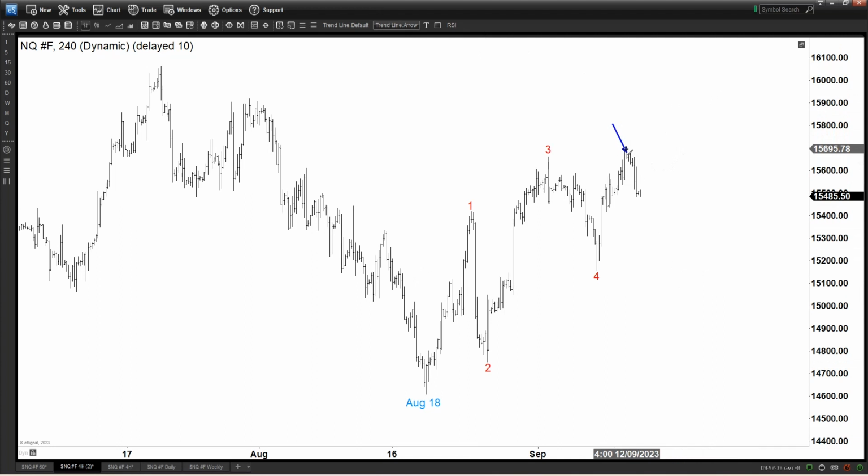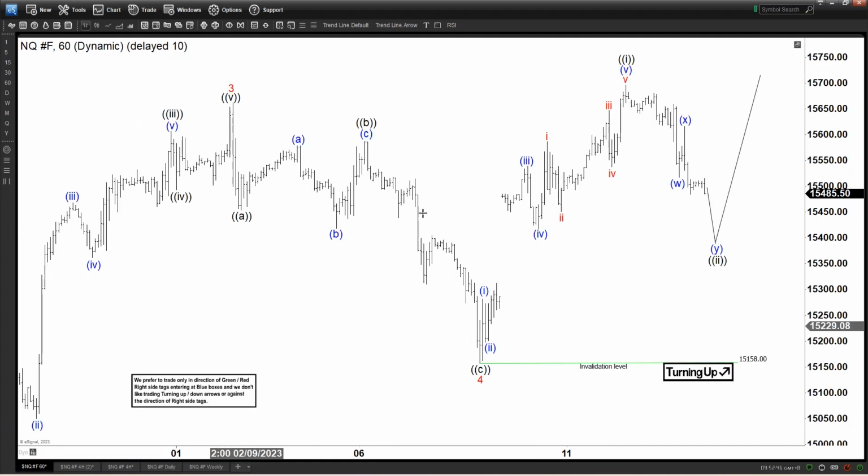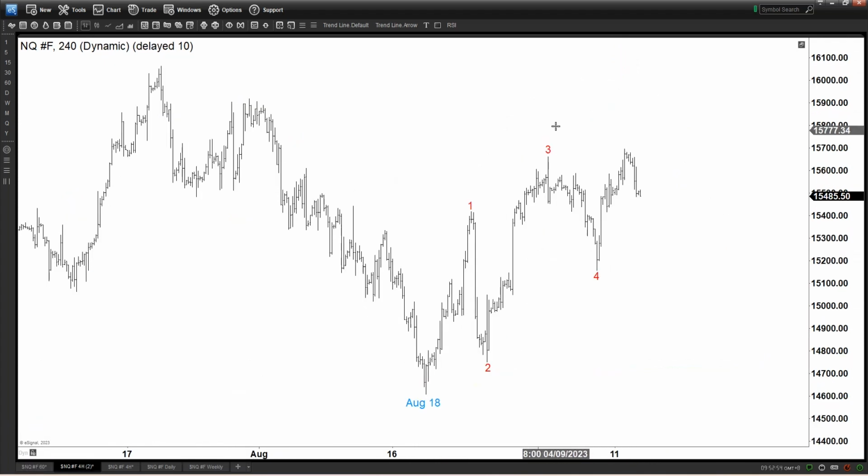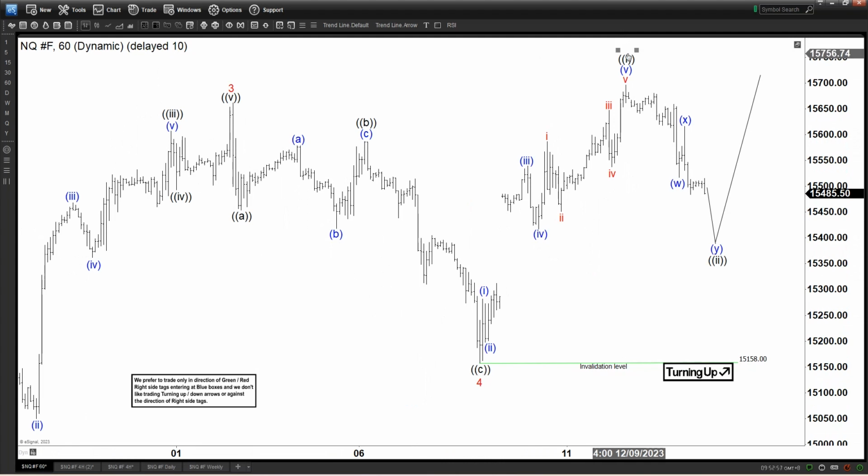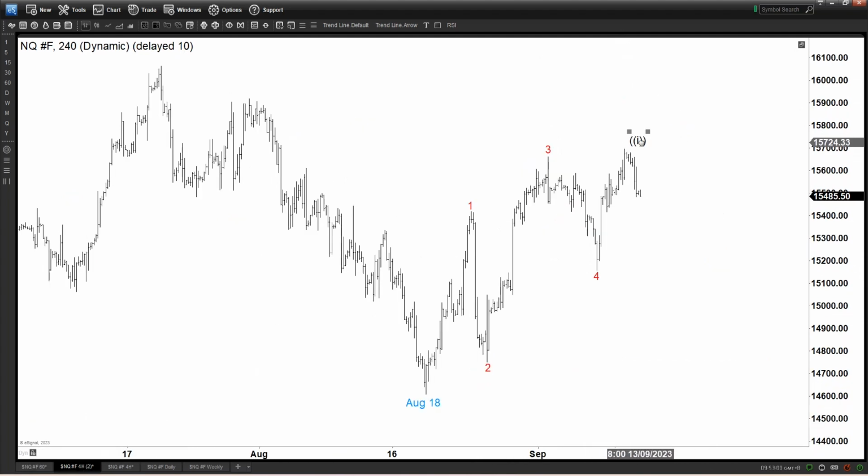But then in order to figure out the possibility on the alternates, we need to take into consideration a couple of other things. First of all, one possible option will be, instead of ending 1 of 5 here, this could be your entire wave 5. So if I go back on the 4-hour, what we are seeing here is that we are still within the wave 5, and we could extend higher, something like this, 2, 3, 4, 5 before ending wave 5. But the other option is actually we ended already with 5 here, which is possible since you already have a 5 swing.